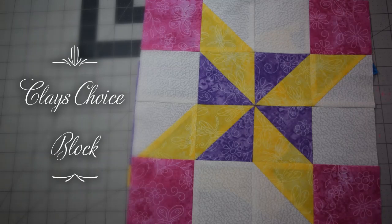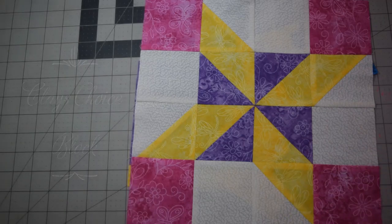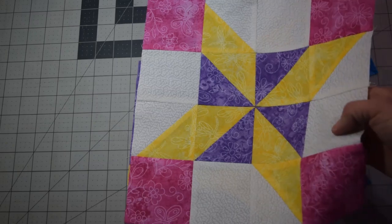It's got a little bit of history to it, and you can also find it known as Harry's Star or even Clay's Star. Originally, Clay's Choice was made in soft brown tone prints in the pre-war days, but my quilt's all in bright colors, so I'm doing it in these colors, and I'm going to do it in a little different color scheme for the second block I'm making.